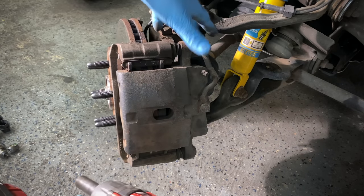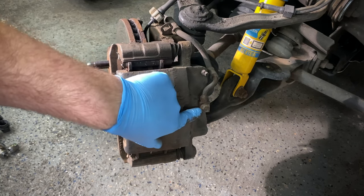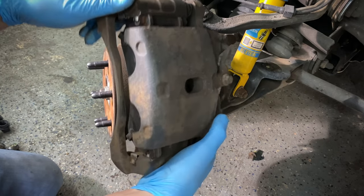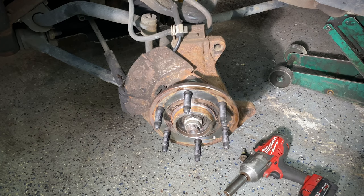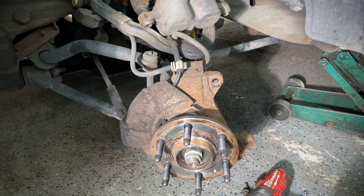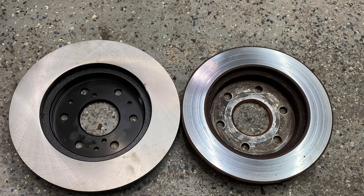To pull this off I'm going to remove the caliper with the bracket attached — it'll be neater that way. We'll get all the new stuff installed, and then lastly I'll remove the hose from the old caliper and transfer it over so we lose the least amount of fluid. One thing I'm not sure of is the brake hose — I don't know if the '04 brake hose is going to work with the newer calipers. It looks like it might be too short judging by how it mounts on the '07 calipers, but hopefully I can just turn it and mount it like the '04.